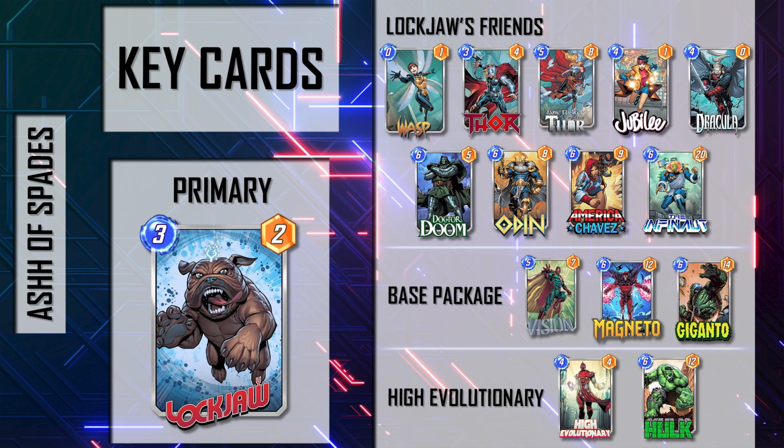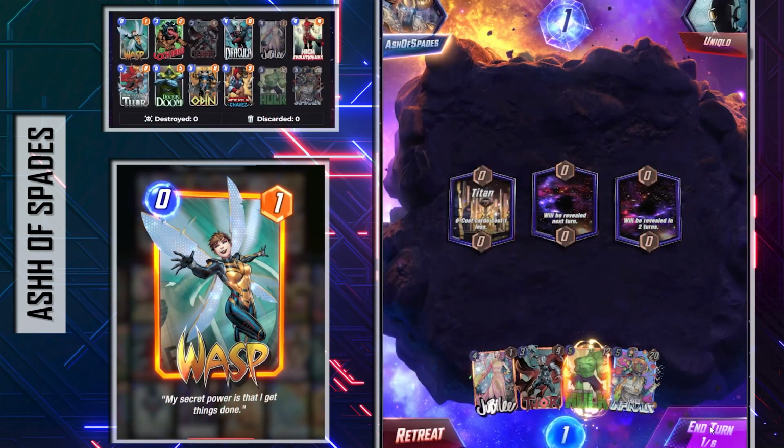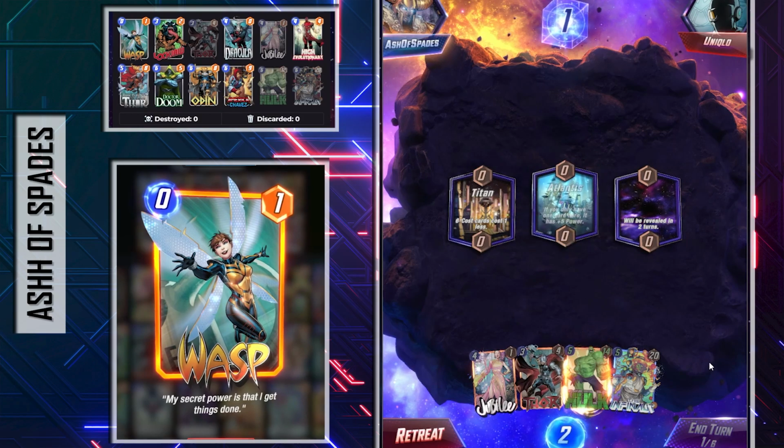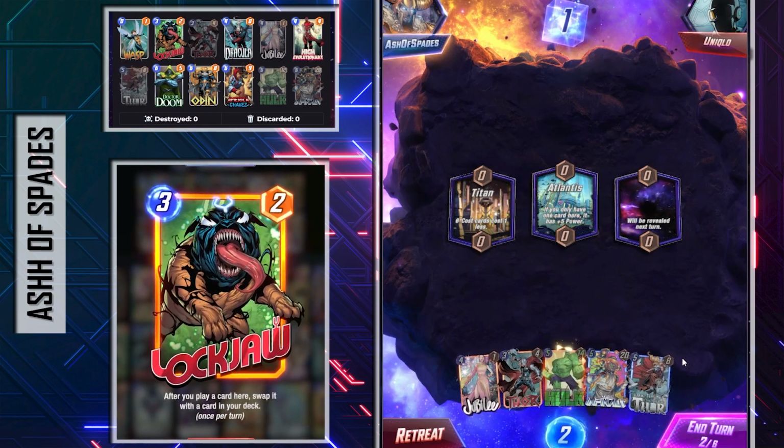Lockjaw is back in the meta, so I wanted to try him out with this old deck as well as the newer High Evolutionary version. If you have never played Lockjaw, it's an RNG based deck, but it's pretty consistent when it comes to the other RNG decks. I would even say it's pretty competitive right now.